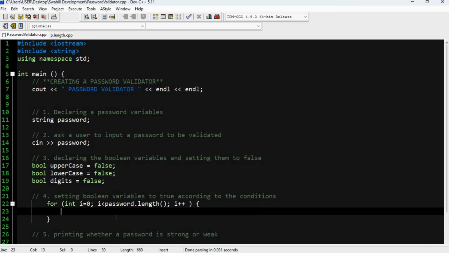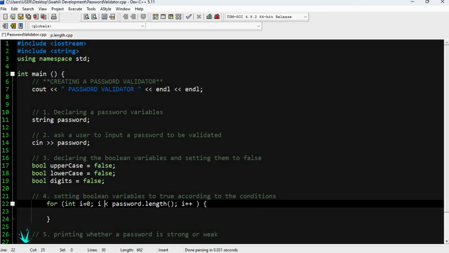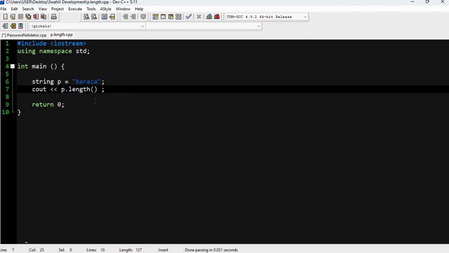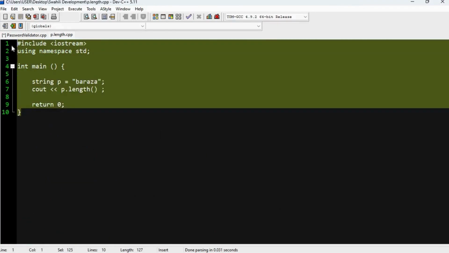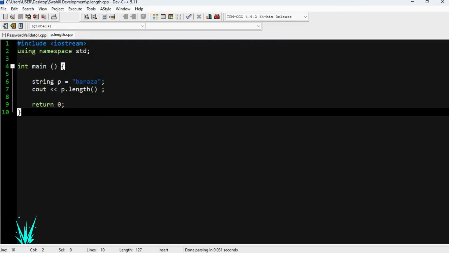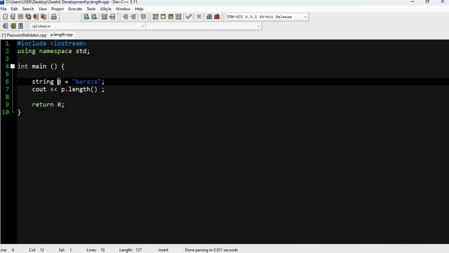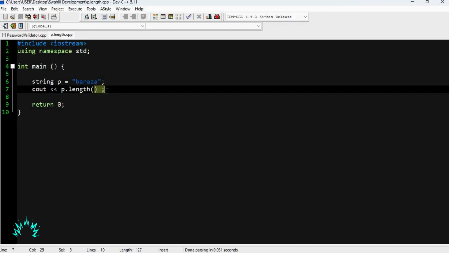Yes. Now, I know you might get a challenge here when I say password.length. Let me try to explain it in a new example. Consider this short piece of code I've written here with a string p, and I assign the value baraza, and I'll ask the program to return the value of p.length. It will return the number of characters present in the word baraza. So if I count here, I'll get 6.